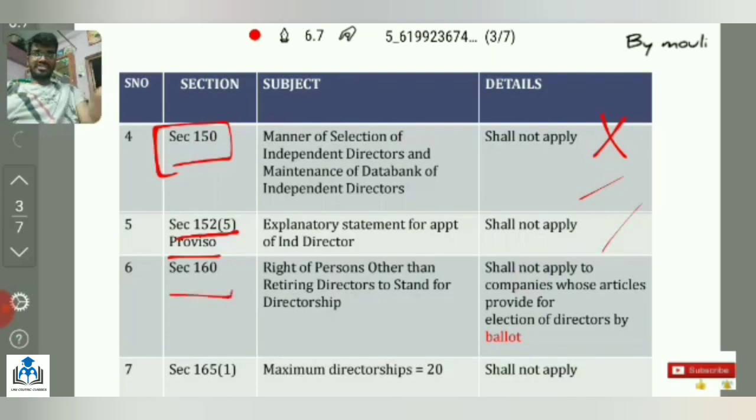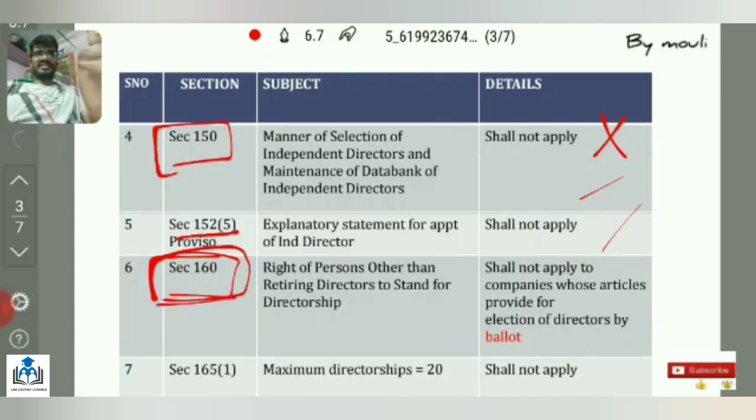Going to our next, Section 160 is relating to the regular director, meaning if I want to be a director in the company, I have to apply to the company and deposit some amount with the company, right? This Section 160 is applicable mostly to public companies. We have already discussed in our previous capsule video, government company: if it is an entirely paid up government company or a subsidiary of an entirely paid up government company, then Section 160 is not applicable.